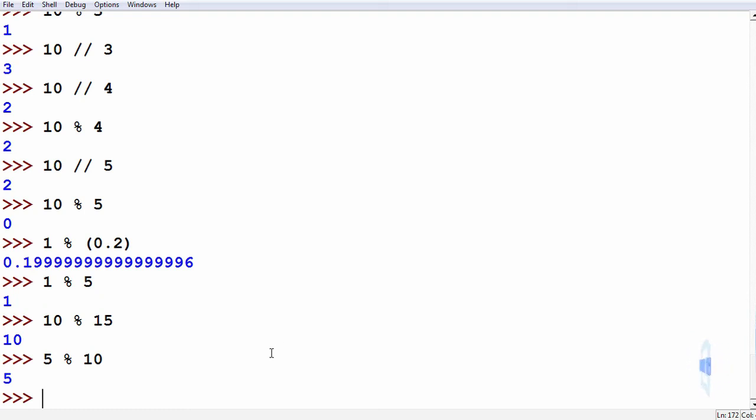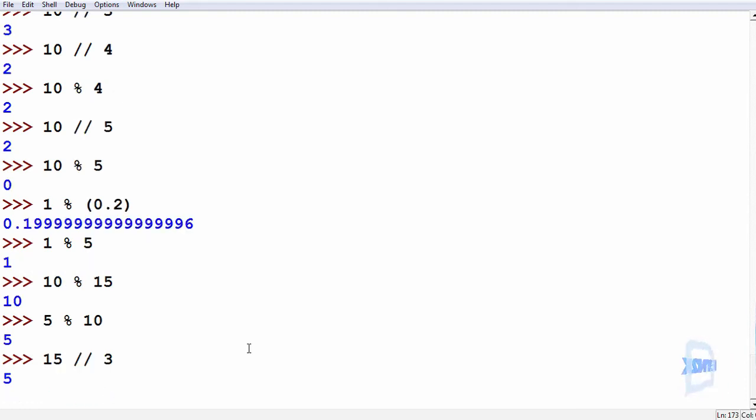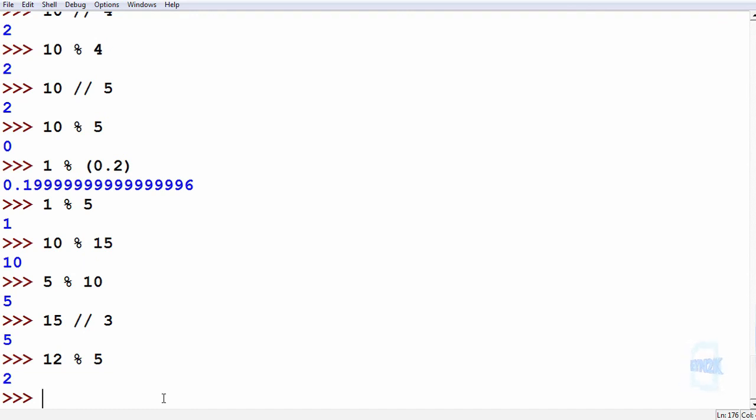So to sum it up, the floor gives you the amount of times one number divides into a number, so 15 floor 3 will give you 5, because 3 goes into 15 5 times. The modulo gives you the remainder, so if we do 12 modulo 5, we'll get back 2, because 5 times 2 is 10, and the remainder will be 2. And simply for now, avoid floating points when dealing with a modulo. And remember, when using a modulo of a larger number, it will return the original number.